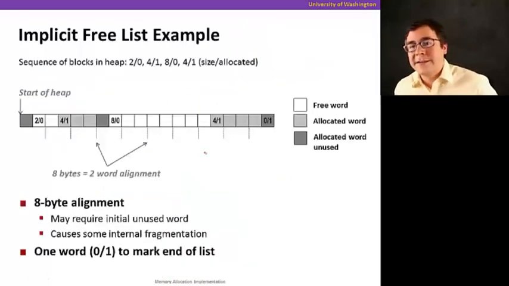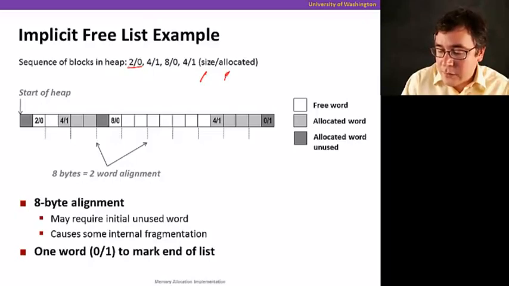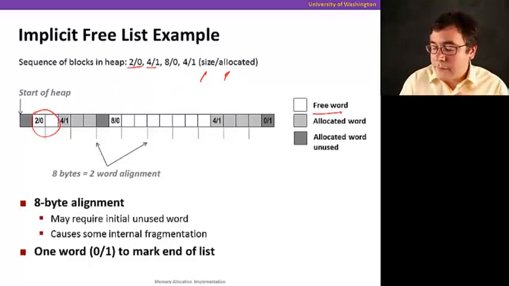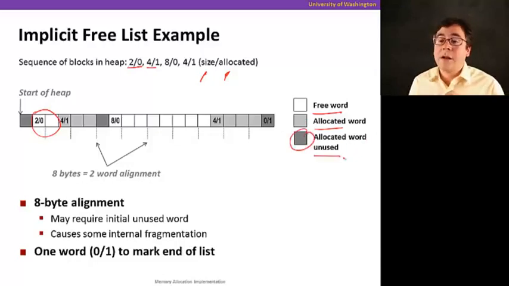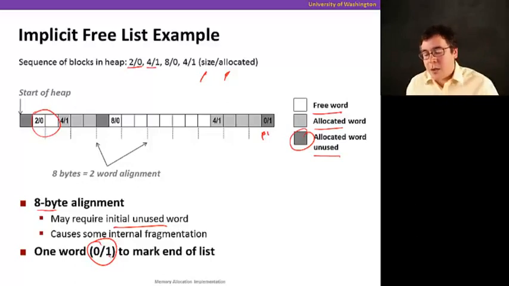So let's see how this looks in an example. So suppose that we have a sequence of blocks in our heap. We have two that, and by the way, the way this works is size and allocated. So we have a block of size two and it's not allocated. Four and one that's allocated and so on. So the blocks that are white are free. The light gray is allocated and used and then dark gray is allocated but unused. So we're going to use an example of eight byte alignment. So that means that we may require the initial words to be unused. It does cause some internal fragmentation but it might be worth it. So we have one word here, zero, size zero, which doesn't make sense to be zero, right? But allocated is just going to be a marker at the end of the list. That's the end of our free, of our free list.